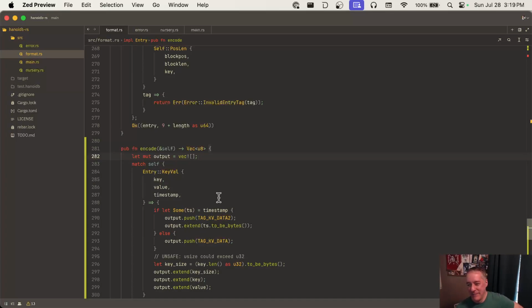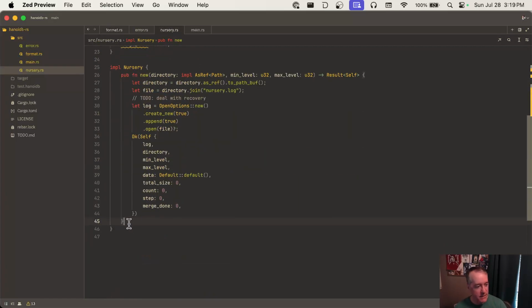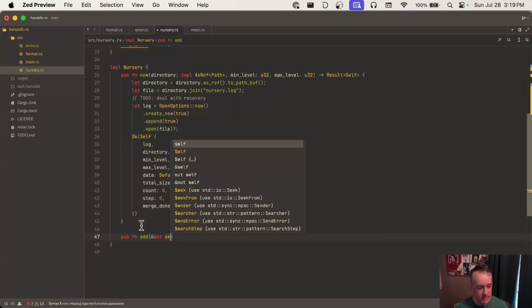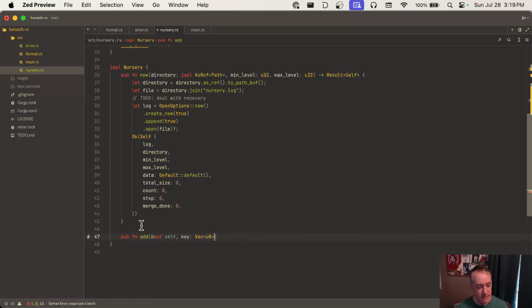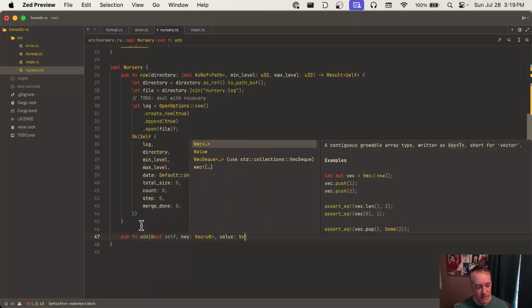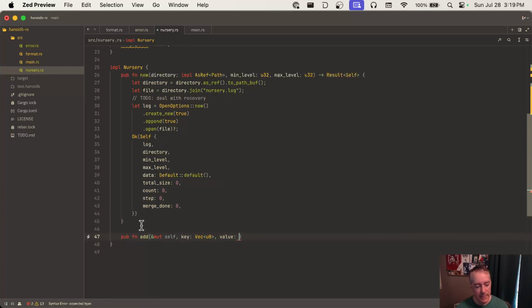Very true, Chris. Okay, so let's go back to the nursery, and let's do add. Okay, this is going to have to take mut self, and we want a key, which is a vec u8, and a value, which is a vec u8.